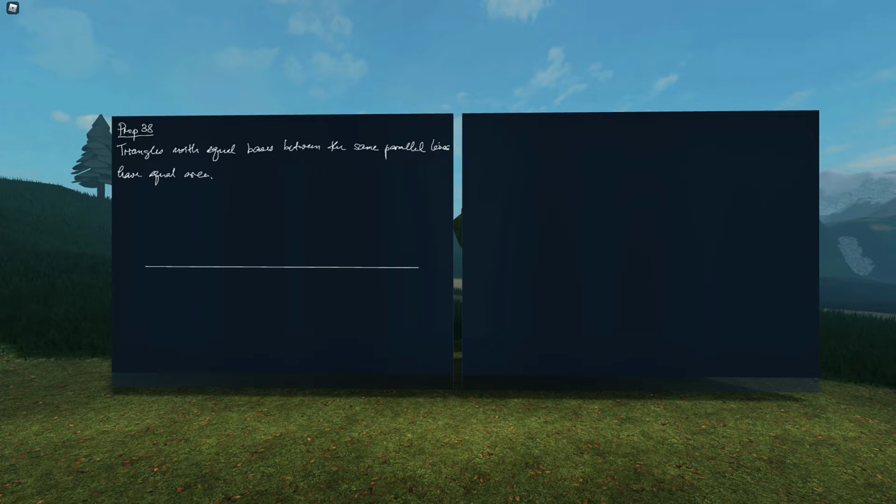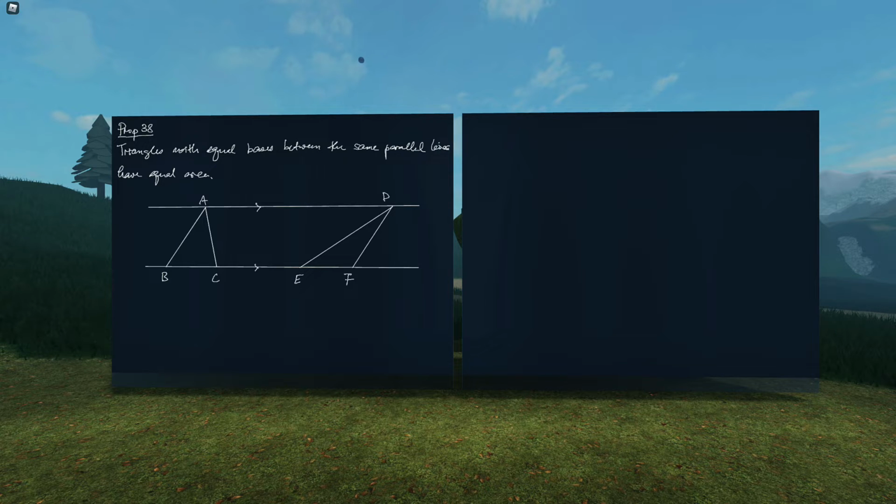Okay, so back to the diagram. We're going to have two parallel lines like this, and we're going to draw some triangles between them, like so. And of course, I'm going to try and make them slightly skewed. And the hypotheses, well, let's label them first. This is A, B, C. And the other triangle is D, E, F. Right. And we're going to assume that BC is equal to EF, and also assume that these lines are parallel.